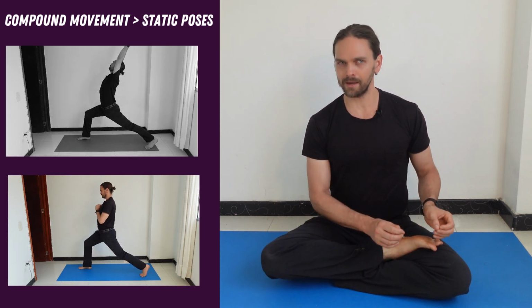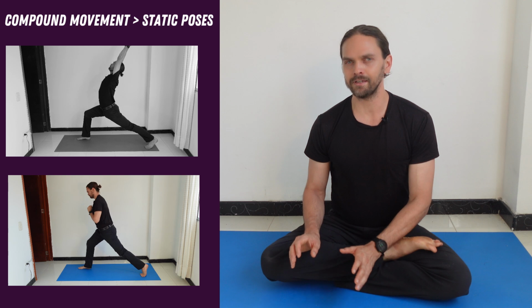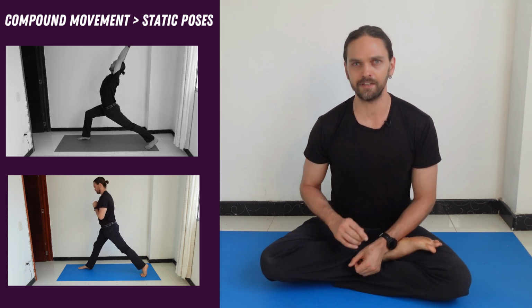All right, the first key practice. Dynamic movements using multiple muscle groups burn more calories and build muscle more effectively than static poses. So, anytime we can take a pose and turn it into a compound movement, we're engaging in a practice that is much more effective for weight loss. Luckily, many, if not most, beginner yoga poses can easily be adapted into movements. That's the first key takeaway.